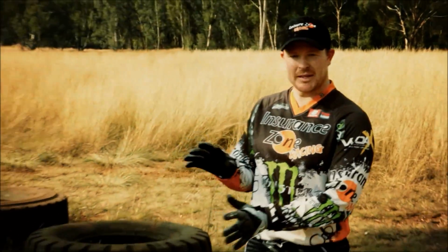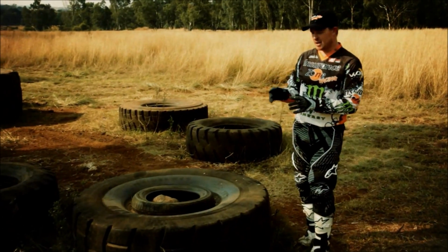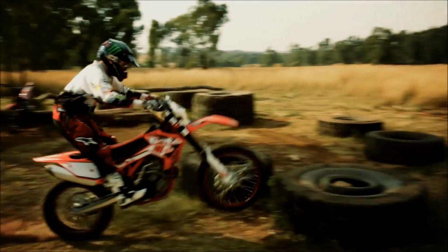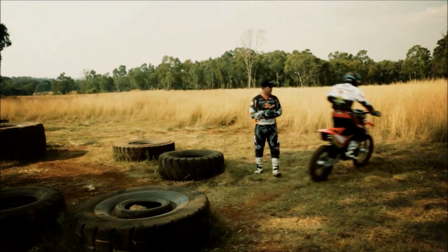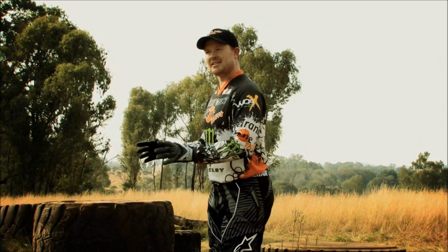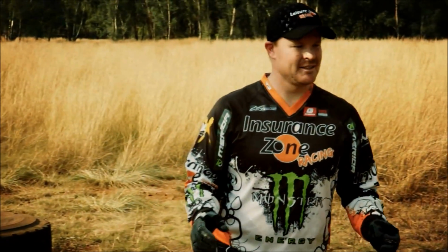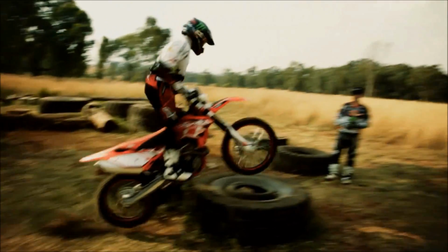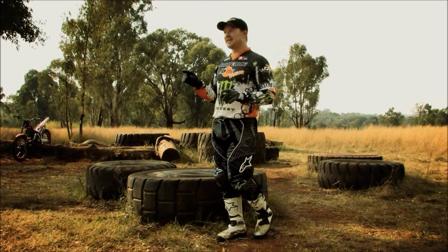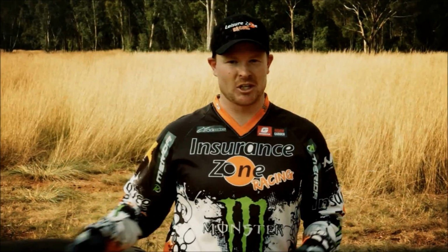Okay, so we can see from the two examples there that the second one, where he didn't put a lot of effort in to jump up the obstacle, you can see the back tire impacts really hard, leaves the tire, lands back on, and he's a little bit out of shape on top. Now, you've got to picture this as, say, a mossy outcropping. You're going to be sliding all over the place. So remember, the more you put in, the more you get out. And don't forget that even that second example we showed you works on this type of obstacle, but later on we're going to go to a bigger obstacle and you'll see that you get stuck.